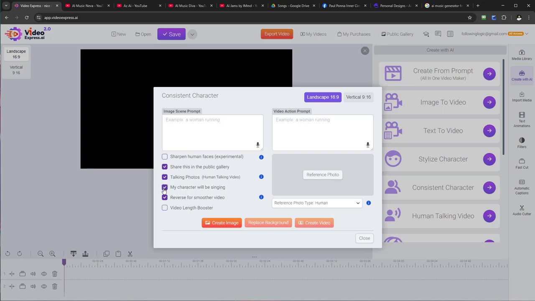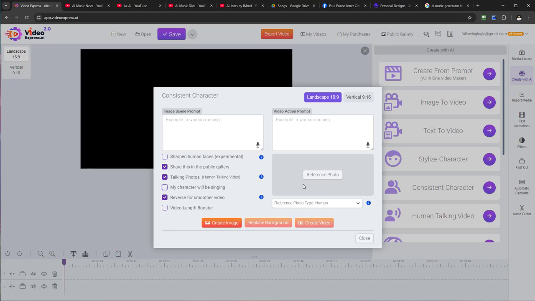You can test the element of my character singing, or you can leave it unchecked, because once you activate talking photos, it will already apply the lip sync ability. And with AI, you may find there may be slight discrepancies with that. However, I always recommend, even when I test this, I always make two versions and see which one comes out the best.